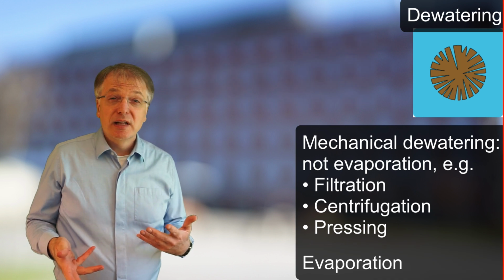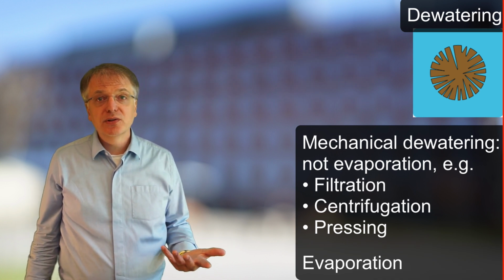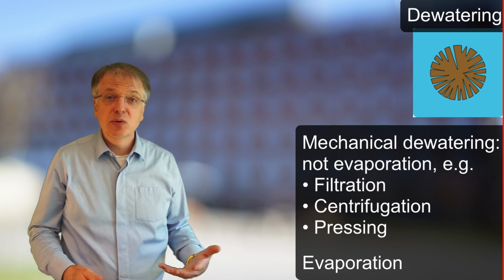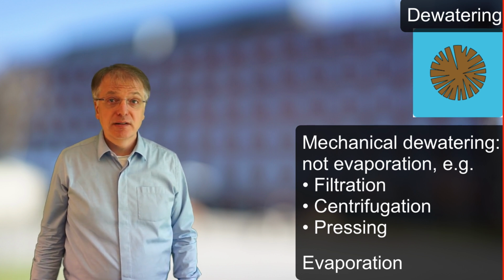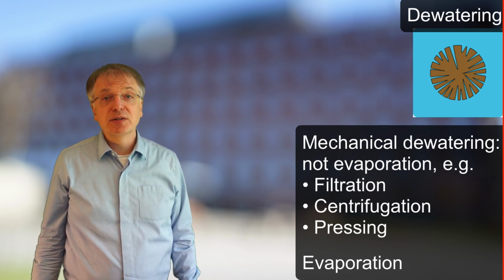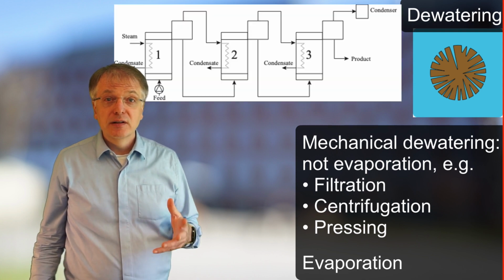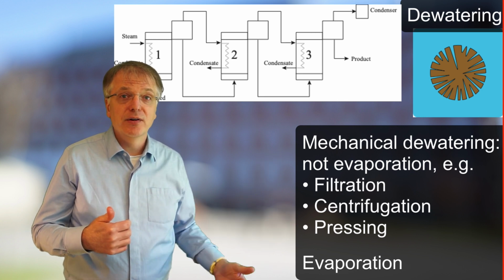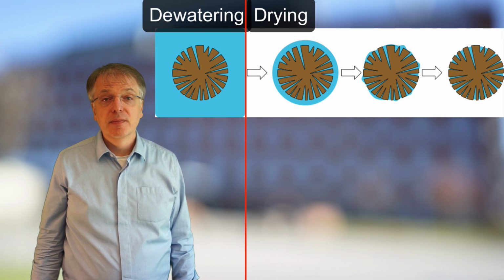A dewatering process that is not mechanical is evaporation. If you have solids, for example salts, dispersed or dissolved in water, the water content needs to be reduced a lot before drying. A downside with evaporation is that the energy needed per kilogram of water removed is essentially the evaporation enthalpy of water. However, in a multi-effect evaporator, the steam produced in one evaporator can be used to dry another, and so on, thus reducing the energy need considerably.